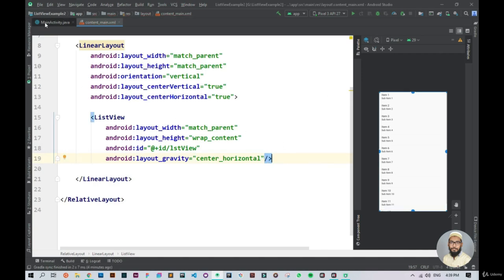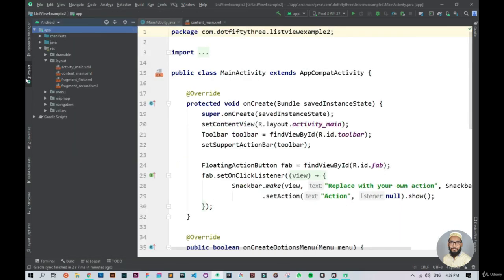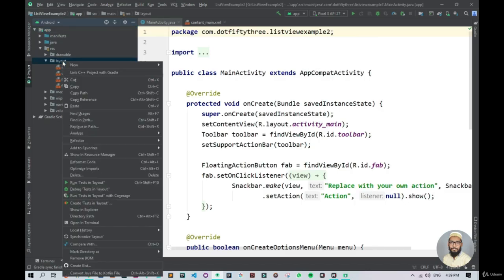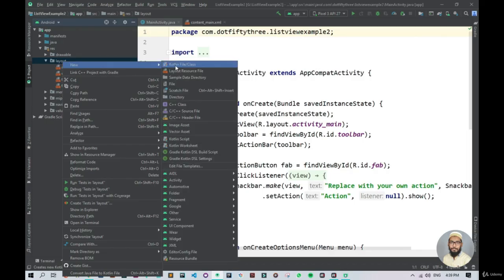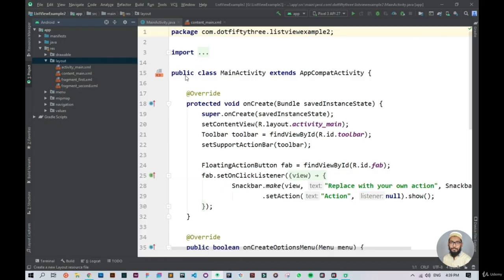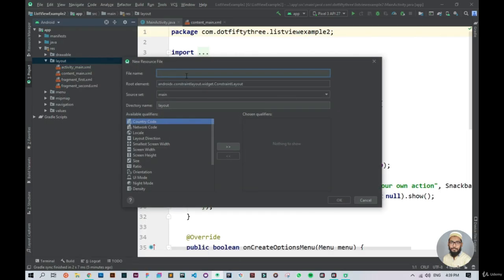Now let's create our custom layout for the list view, as we want to create a custom list view here. So let's create a new layout XML file. Just right click on this layout folder, go to new, and then click on layout resource file in order to create a new layout resource file. I will name the layout resource file custom list view.